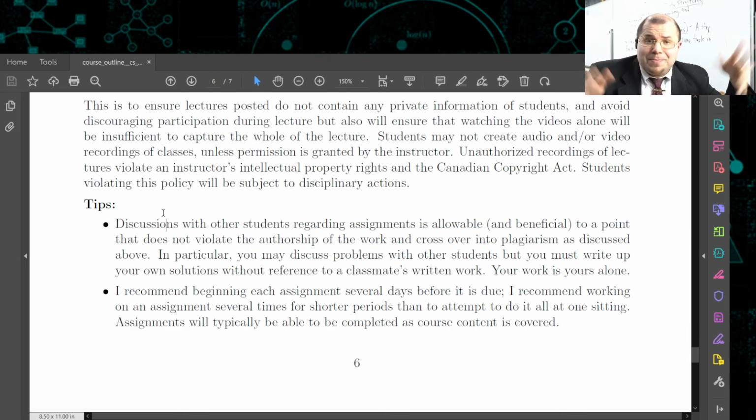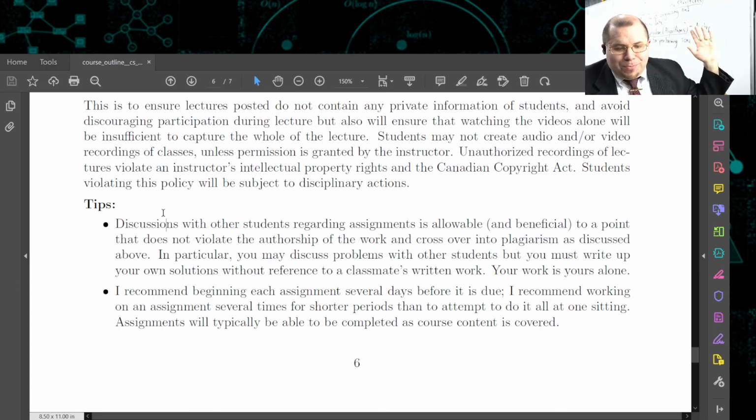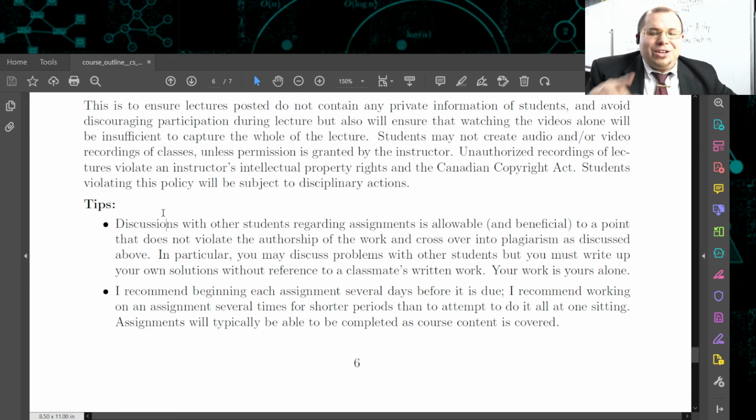If somebody has a question for you, just a general conceptual question, that's okay. But if you're working on an assignment and somebody's talking to you about a specific part of the assignment, make sure nobody keeps records of what happened in that conversation. Meaning, don't take a picture of it. If it's on a whiteboard, for example, don't let anybody pull out their smartphone and just go like this to the board. This encourages you to go away from the conversation and write it up yourself.